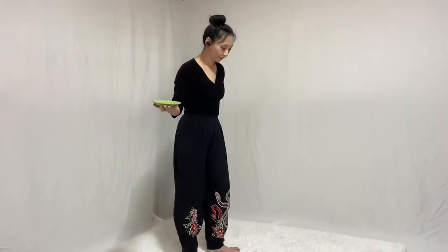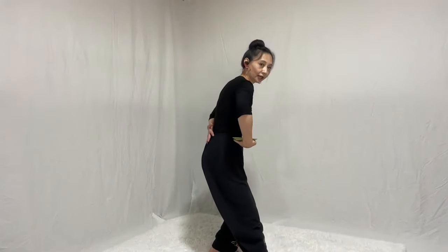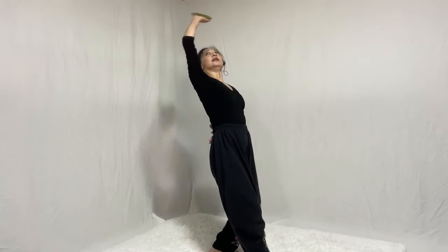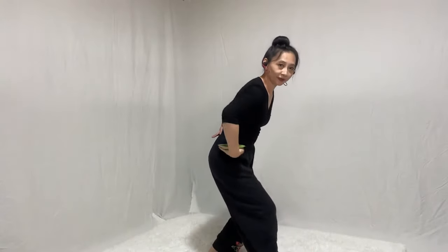The first, I'll show you my side view. Pretend you have a plate. I have one hand on my waist or behind me. We'll just work with one side of our body. So for me, right now, I'm stepping with my right foot. Come back in, lead with your pinky, and then going up, coming back down.